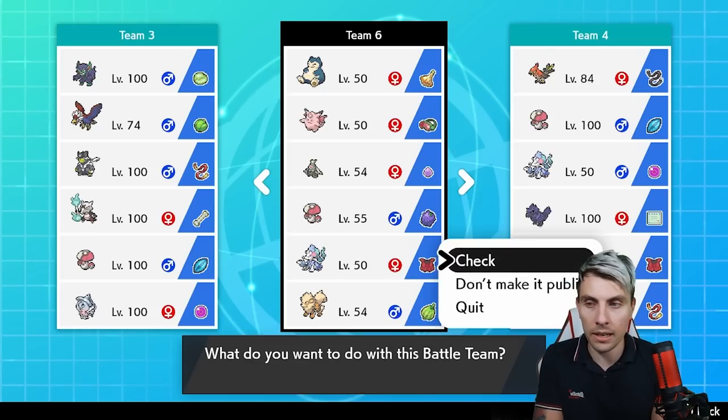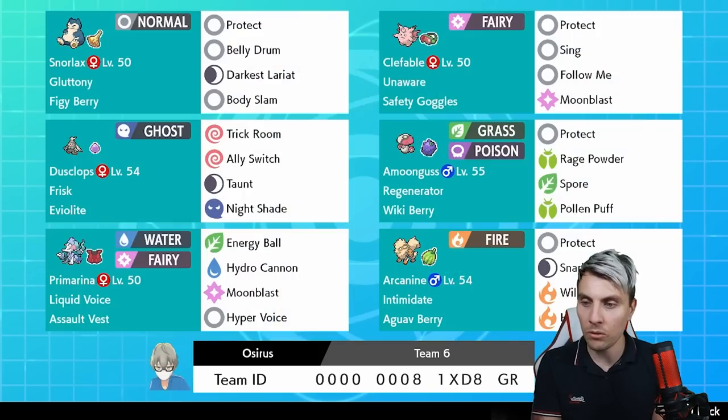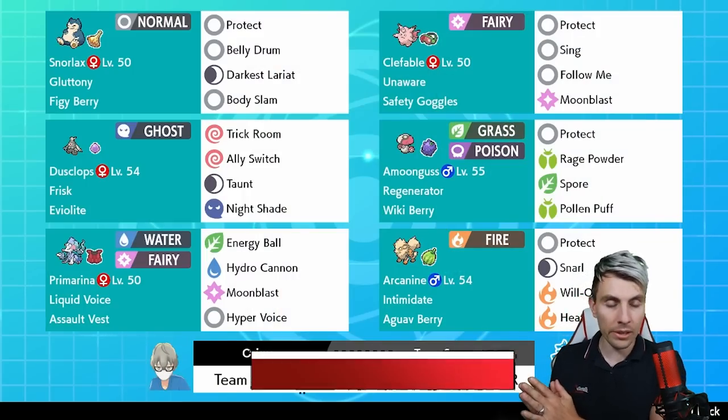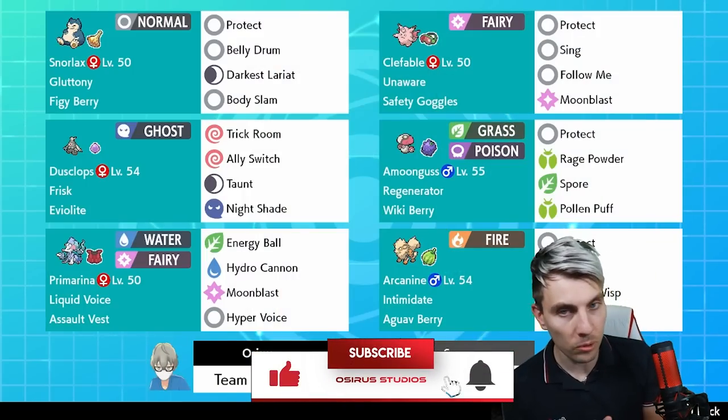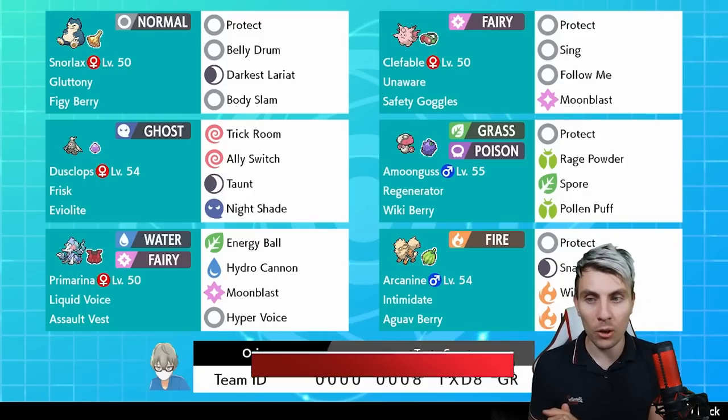And also, it gets around the Spore abuse in Trick Room as well, which is also nice. So if you can get Snorlax and Clefable out in a Trick Room and Amoongus is on the opposing team, you're kind of going to be in an alright position. So that was the thinking behind it, if anyone did wonder. But there is a team, my friends. There is a rental. Hopefully you have a lot of fun with the team.